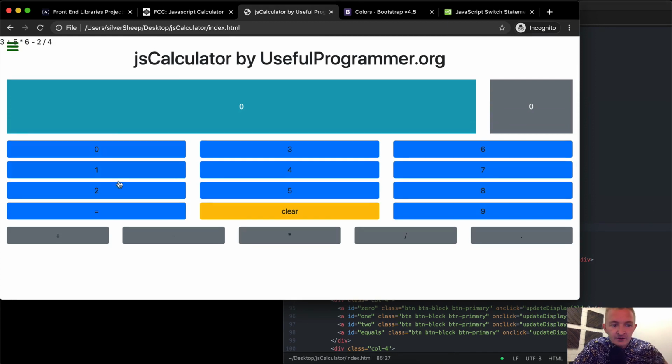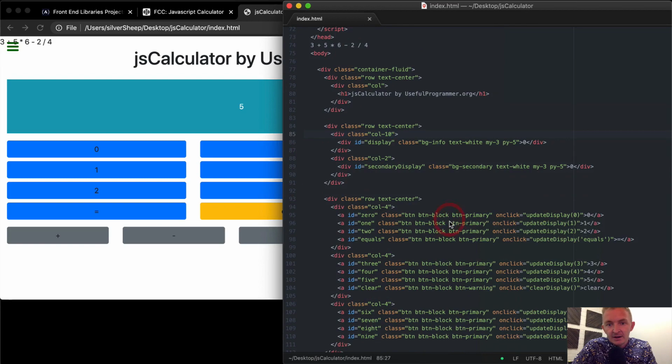All right, so let's try this again. So 1 plus 1 plus, our secondary display is working now. 1 plus 1 plus 4. Okay, so plus is working. So minus 4 minus 4 minus 4 minus, that's working, times 3. Okay, that's not working, times. So why is 3 multiplying it not working?